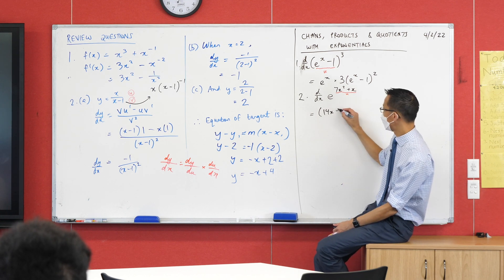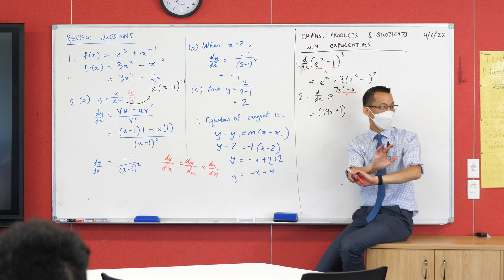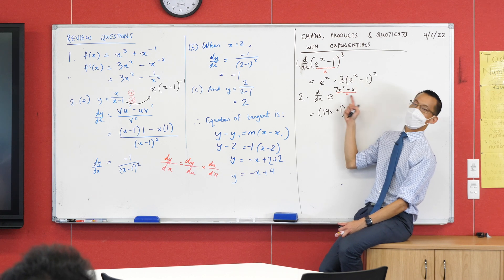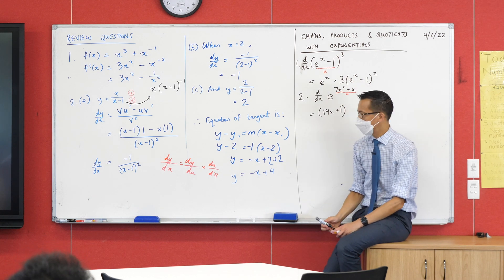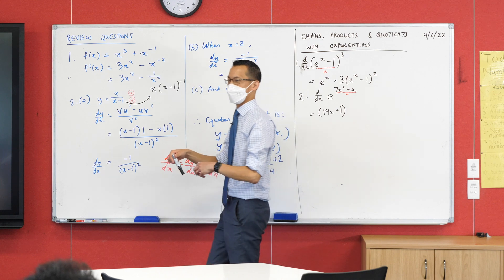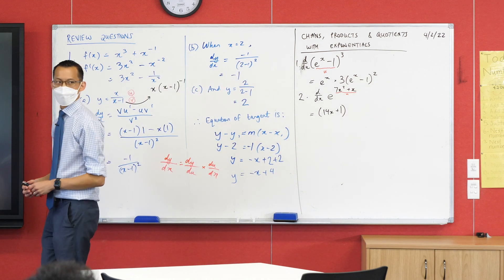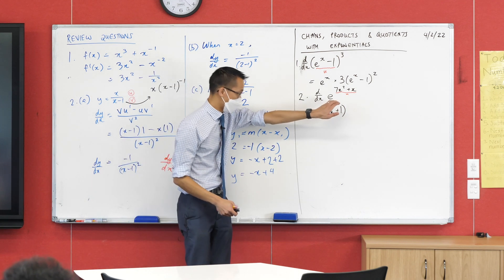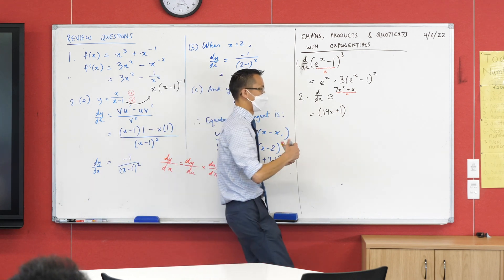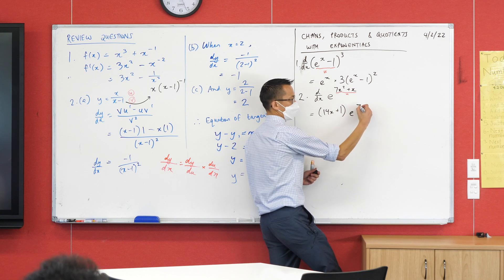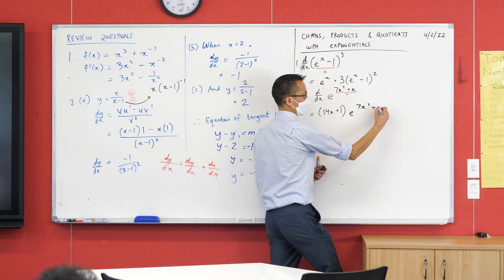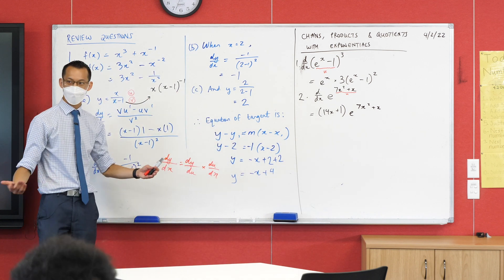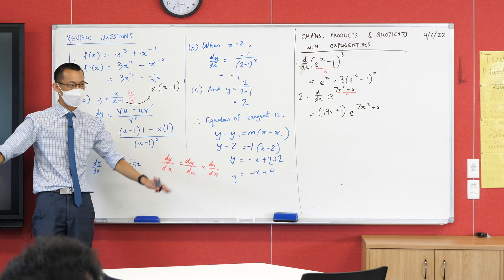So there's the du/dx. And now I've got e to the power of u—it's just this is my new u. What happens when you differentiate e to the power of something? It stays the same—no change. Therefore, this thing is just going to be that, no change. So I'll write it again: e to the power of 7x squared plus x. And that's it. Wow, mom, a whole single line of working—that's it.